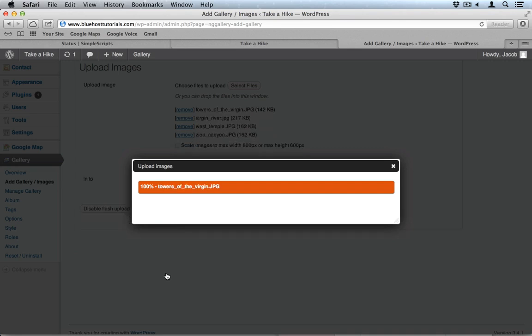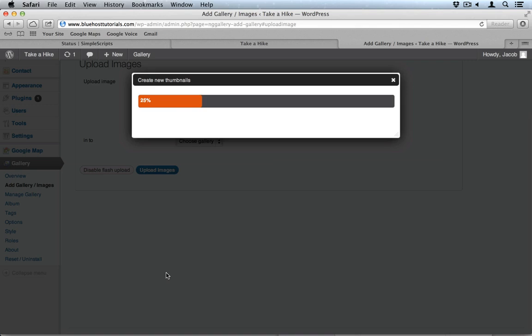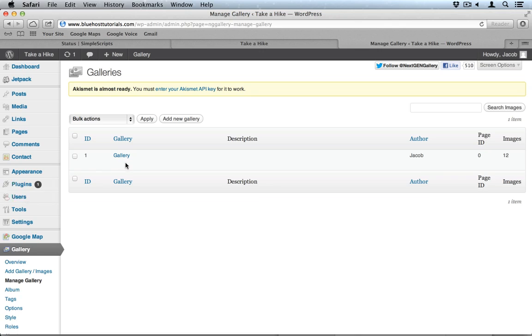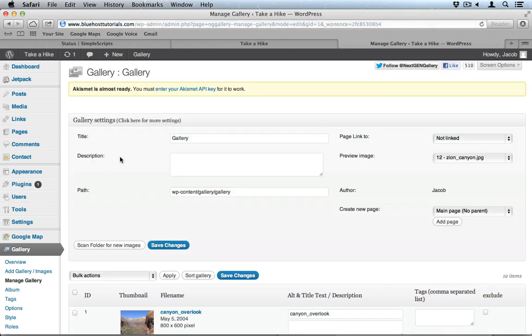I can also choose to resize the images if I wanted. This would be great if you're working with images that are really big. A lot of times when you come across a website and the site loads really slow, especially the galleries, you'll find that the person has uploaded the images straight from their camera. But they haven't resized the images, so they're really big files, and so it can cause some problems, especially with speed when it comes to the site. So let me click Manage Gallery. Now that I have a gallery, let's choose this gallery.